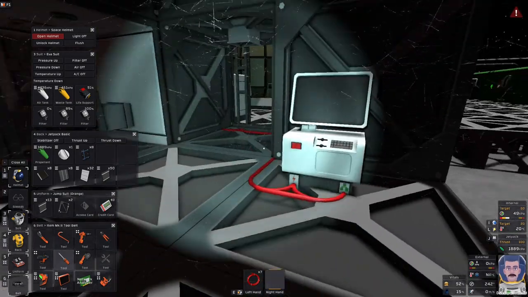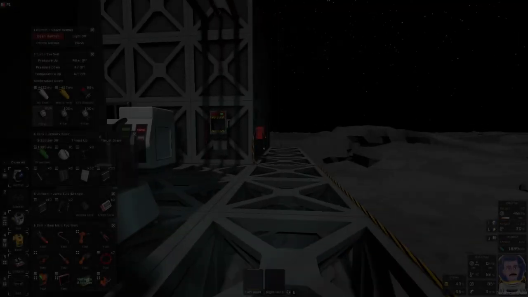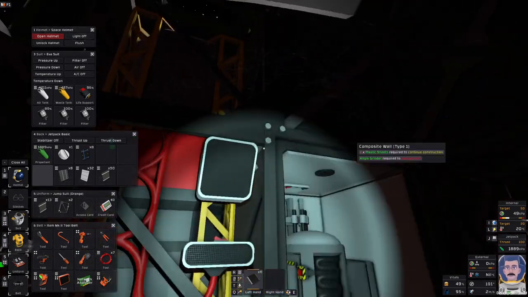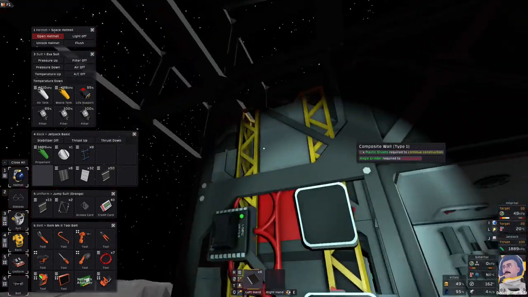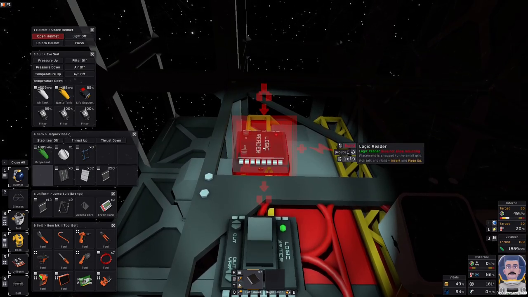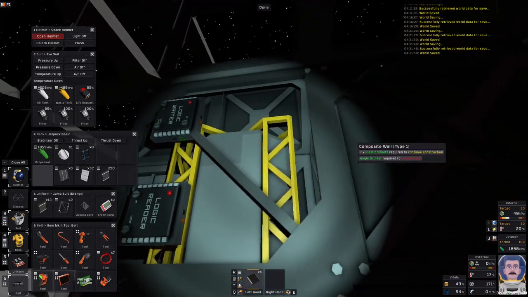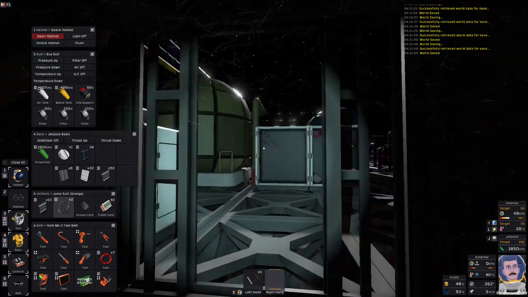Back to this after I have a sip and maybe get another filter for my suit. Okay, hydrated and new filter in place. Let's get some more of this set up. Definitely need a reader for this button and a writer to activate the furnace. Gonna need more cable too.